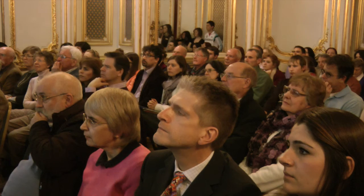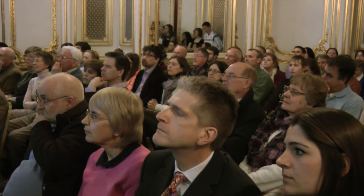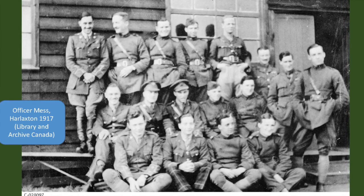But like these cadets, they could only wear the distinctive Sam Browne belt. For those of you who are not familiar, it's that belt, the Sam Browne belt, to complete their cavalry-inspired uniform on graduating as a flying officer. So only when you become a flying officer can you put that belt on, which is why you've got this mix of some officers with a Sam Browne and some officers not with a Sam Browne. Some have graduated, some haven't graduated.